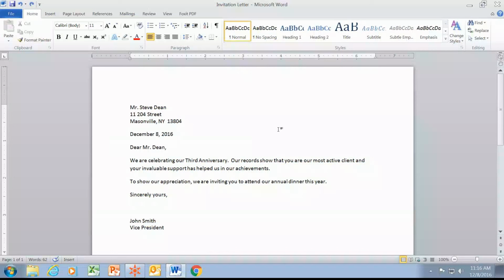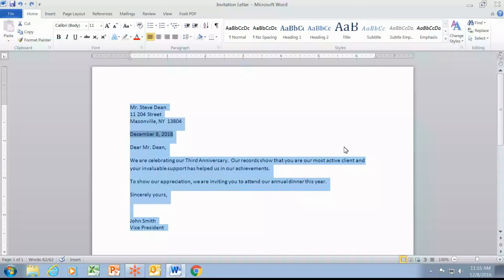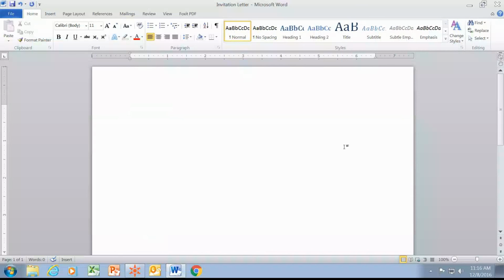Now, how would you select and then delete your entire document? The easiest way to do that is with a shortcut key. So to select the entire document, your insertion point can be anywhere in the document, and then you're going to press and hold your control key and then tap A. And you've now just selected the whole document. Now, if for some reason you wanted to delete this whole document, then you can go ahead and try this. Press your delete key, and it's gone.